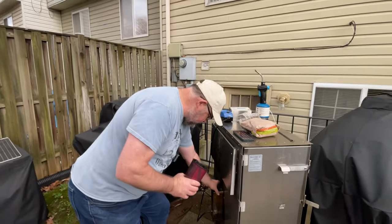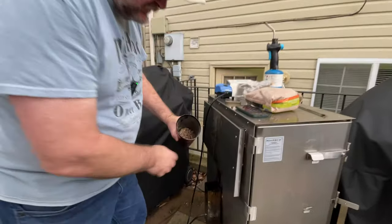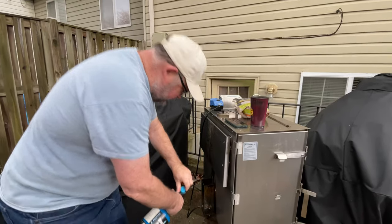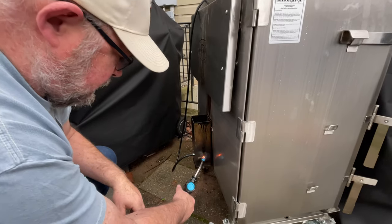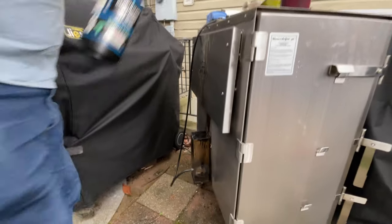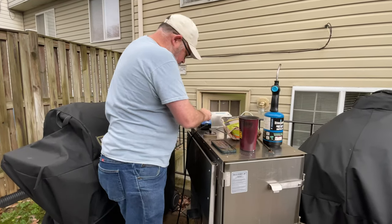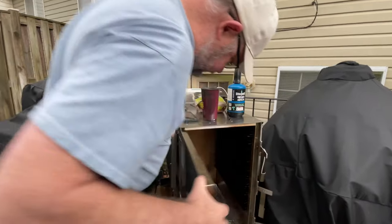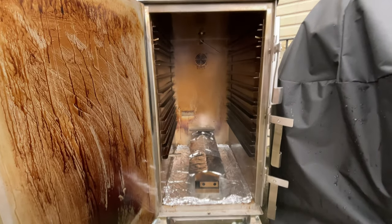All right, we're gonna get the smoking generator filled up. I'm just gonna use some apple pellets. And all we do here, start that going. And as that starts, plug this in and we'll start the generator pushing air. And we should see some smoke start to flow in here. So it takes a moment for that to get going.